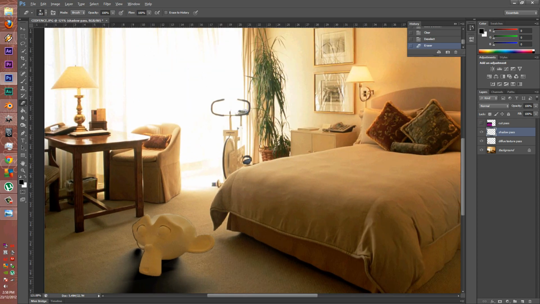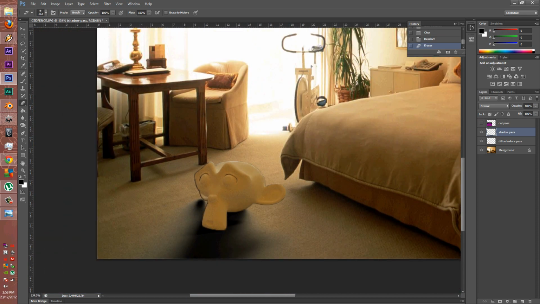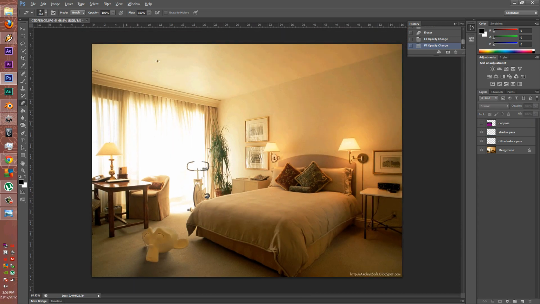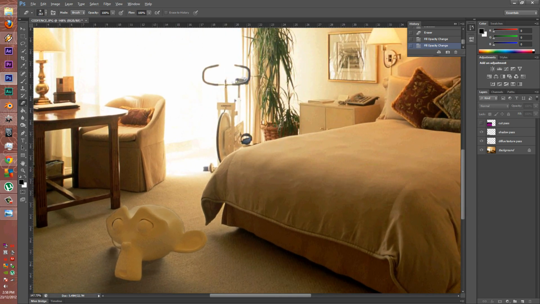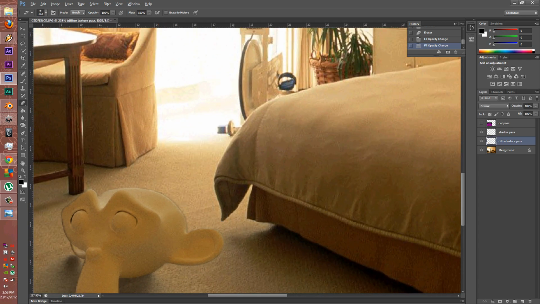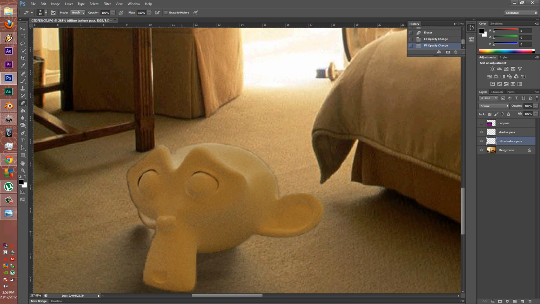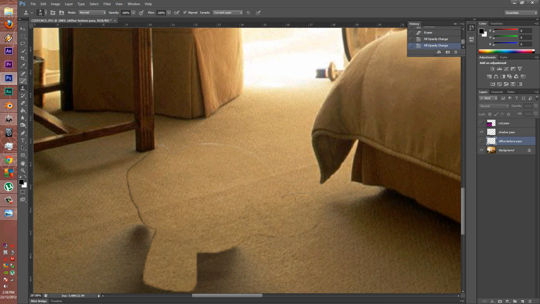Okay, now it's just a matter of cleaning up the render and cleaning up the shadow. Yep, that's good. And we'll also have to work on the diffuse a bit. Get rid of the outlining of this.